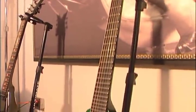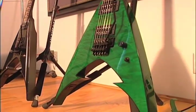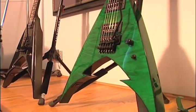That's one of my deluxe models with the green quilt top, trans green. It's available in trans red as well. Seymour Duncan pickups, Dean Markley strings, basic stuff, simple rig.